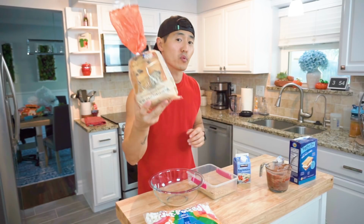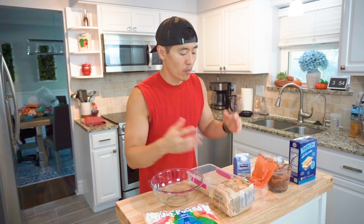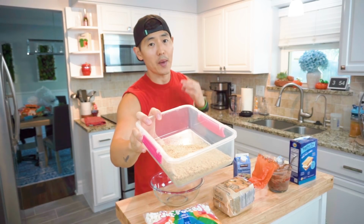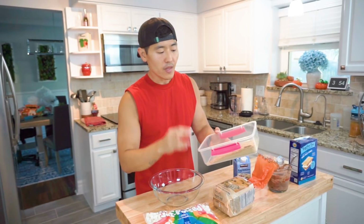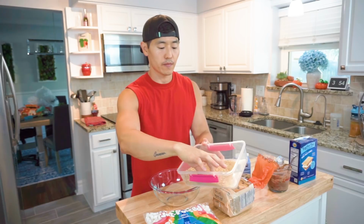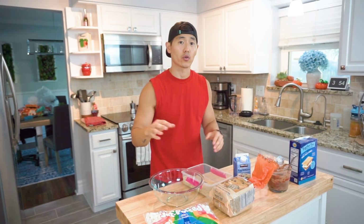For some reason or another, I've been on a recent kick of brioche bread. They've got little chocolate pieces, and so it's just little morsels of sweet glory. But we're gonna go ahead and use that. We've got some graham crackers. So I blended up 8 crackers in total. Got a little bit of a crust here. I didn't completely 100% pulverize the heck out of it. So you'll see we've got little chunks here, but we're gonna go ahead and use that for the outer crust.